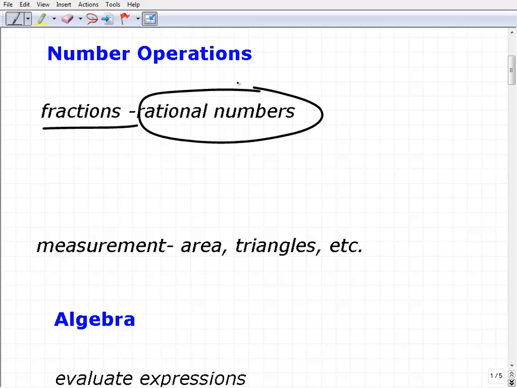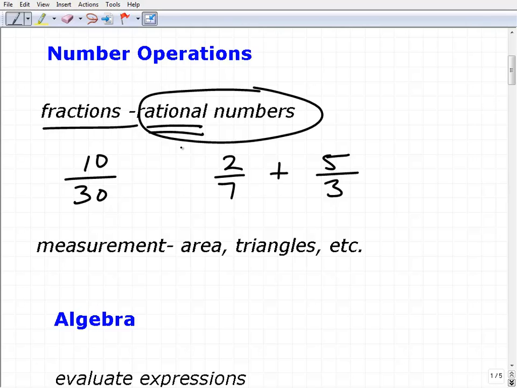Okay, so fractions, which are also known as rational numbers, and working with fractions. So how to reduce a fraction, for example. All right, so here's a fraction, or maybe how to add two fractions. Okay, so something like this, or subtract them or multiply them. So working with various numbers, and there's a big emphasis on rational numbers. And once again, this word rational, essentially in mathematics means fractions. So you're really going to have to be a master at working with fractions.